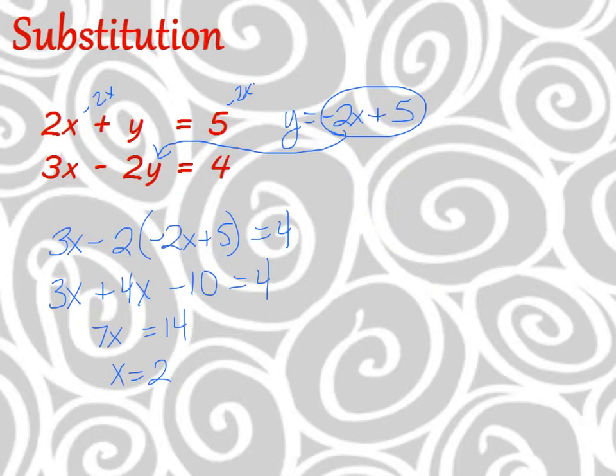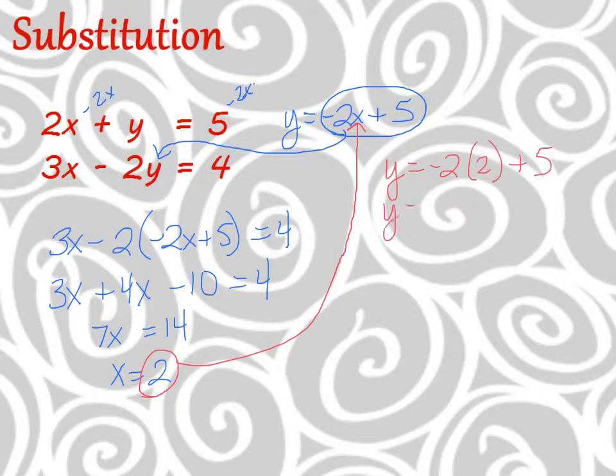But what I'm looking for, remember, is an ordered pair. So what I have right now is the x value, and so I'm going to take this 2 that x is equal to and go plug it in. I can plug it in to either one of the originals, but it's usually best to plug it in right here because you've already done all the work of trying to get the y by itself. So now what I end up with is y equals negative 2 times 2 plus 5. Probably as you do more of these, you're going to do this step in your head, where you can just plug in the 2 and say, oh, I would end up with a 1 for my y value.